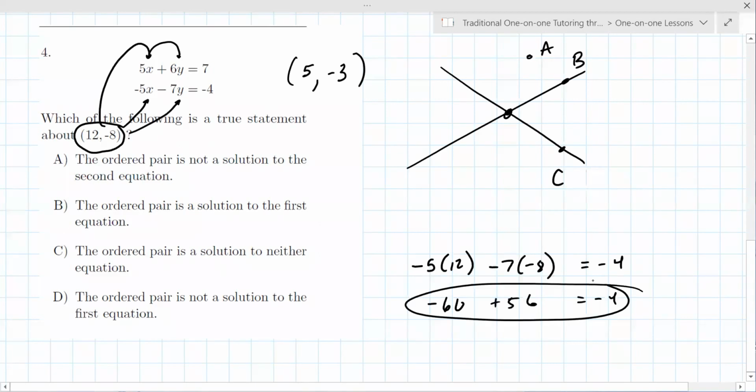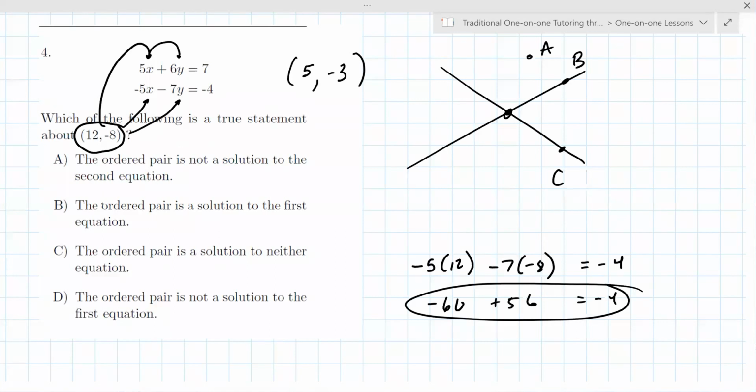Oh, okay. What did I do? Oh, I wrote positive 6y instead of negative 7y. Okay. Yeah, so it does work. And so that's where, I mean, you will never see anything this difficult, but this is where the answer space is even like another layer. But the problem is designed to show you all the possibilities.